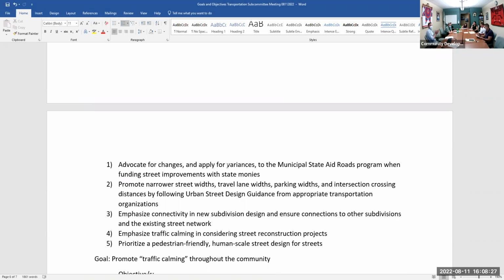So in this case, we advocate for changes and apply for variances to the municipal state aid roads program when funding street improvements with state monies. We know this because Brian and Brian were pretty clear that we don't get a lot of local money for our street improvements. So how can we work within the confines of the Minnesota state aid roads program?